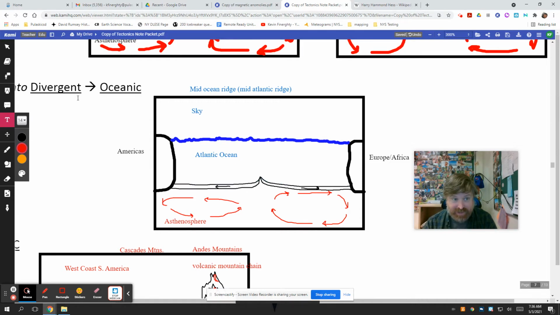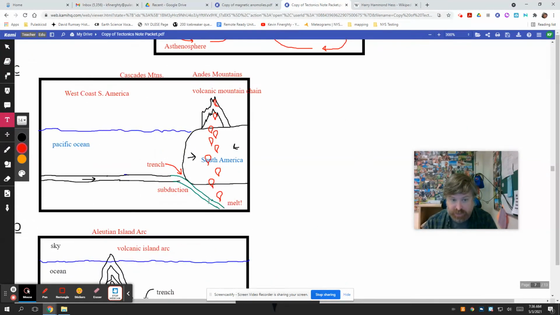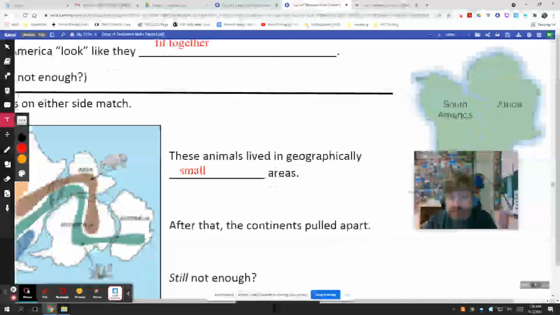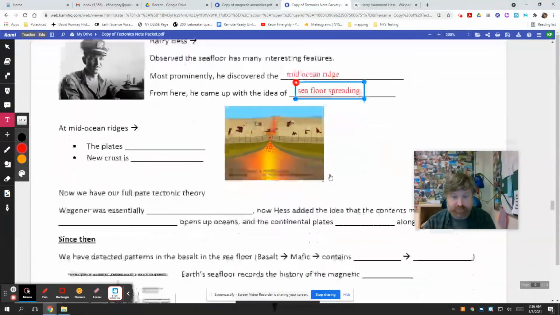Seafloor spreading is this idea of a divergent oceanic plate boundary, where at these mid-ocean ridges, this plate goes this way, this plate goes this way. So now we've got a mechanism to say, okay, if the Americas are over here, Europe and Africa are over here, and this ocean floor is continually spreading open, that's why these continents are moving apart from each other. Not the continent itself just grinding along the seafloor, but the seafloor itself opening up, and then in other places being destroyed. This is really what's going to drive what we now understand as the modern theory of plate tectonics.